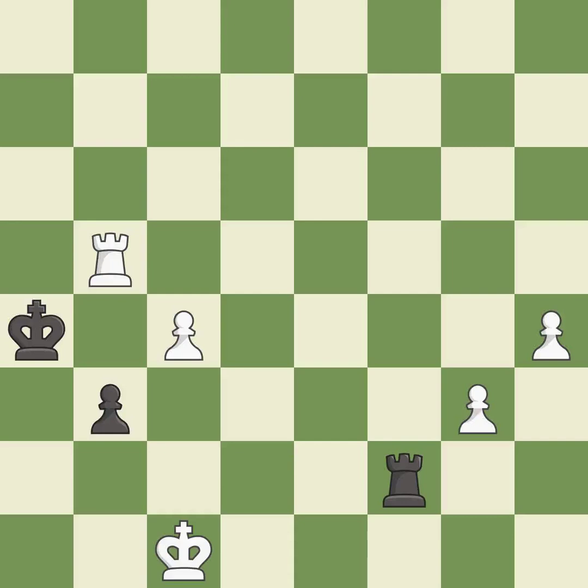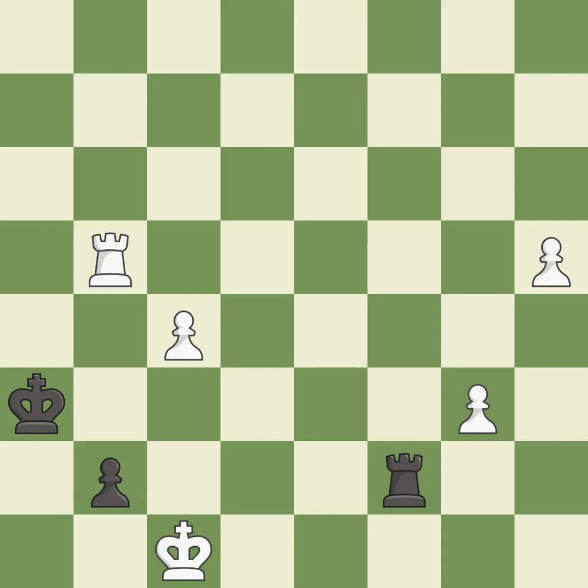It is excellent. This threatens to win a rook. It is excellent. This pushes a passed pawn. It is excellent. This is the way to win a rook. It is best. This steps away from the checking pawn.